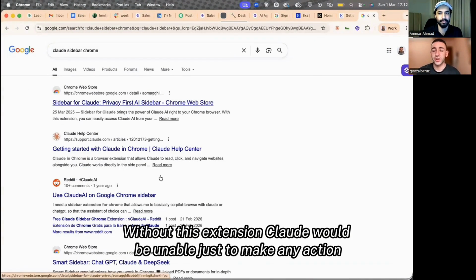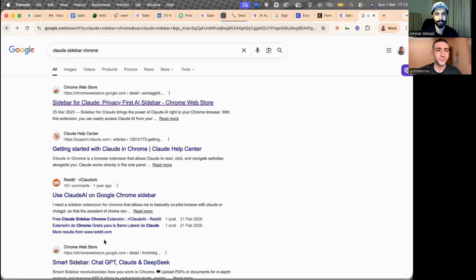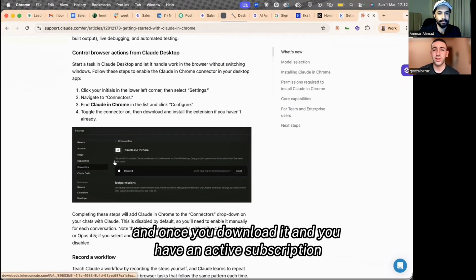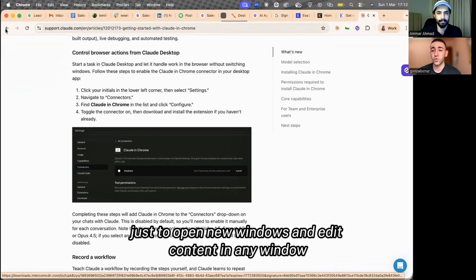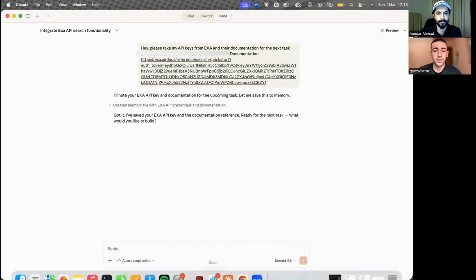Without this extension, Claude will be unable just to make any action in our browser. There are some docs, and once you download it and you have an active subscription, Claude will be able just to open new windows and edit content in any window. Now it's creating some kind of documentation reference.